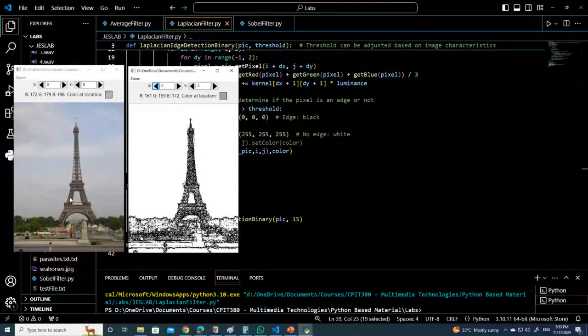But the local edges, for example on the tower, there are lots of edges here which are just determined as noise, which is not good at all. In other words, all the local features or local information within the object is almost of no use for us.